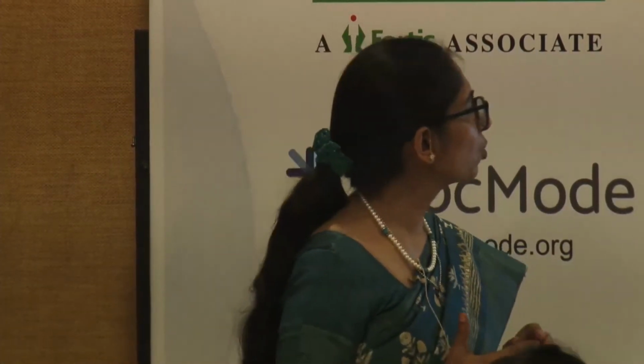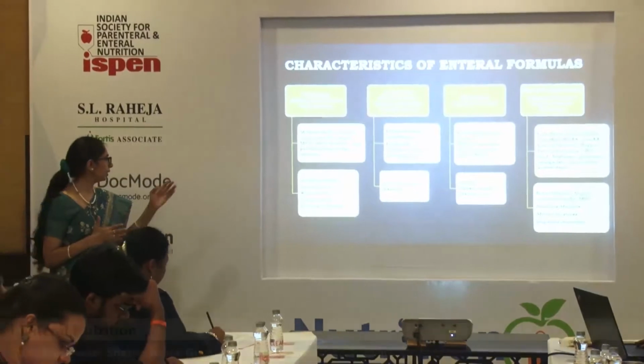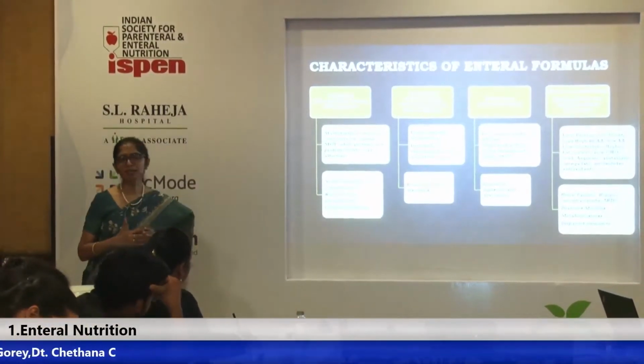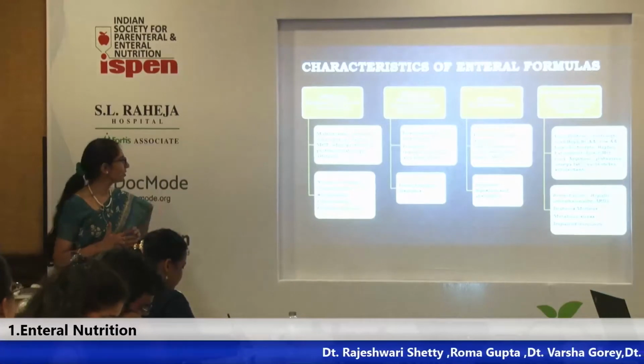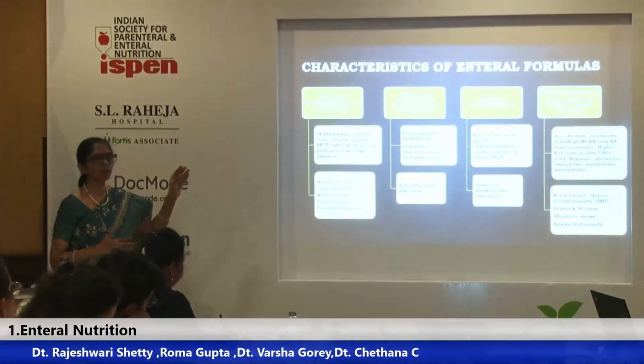Thirdly, you can also use them in patients with bowel function disorders. In that case also you can use them. Next we move on to monomeric formulas. These monomeric formulas are also known as elemental formulas. They contain free amino acids, a small amount of MCT, and they also contain glucose.